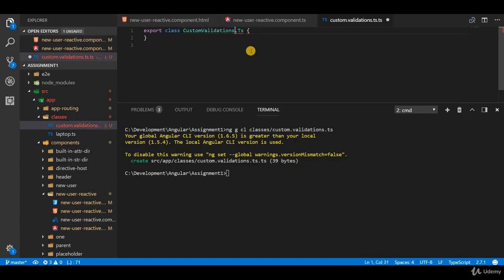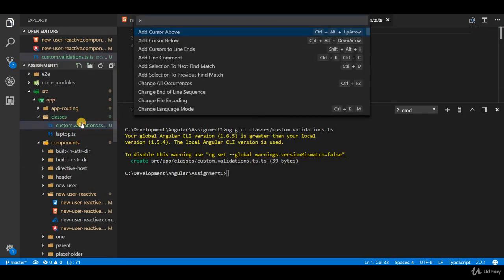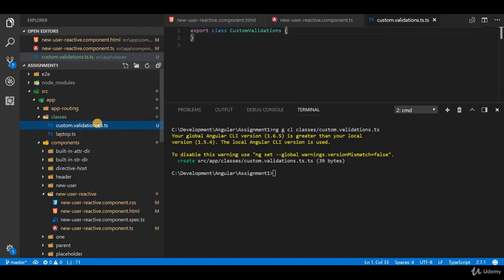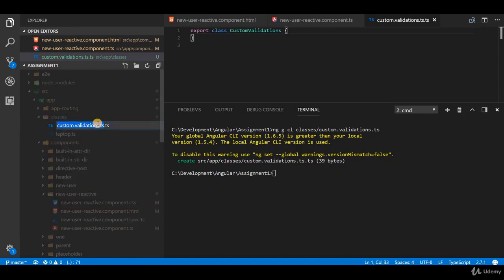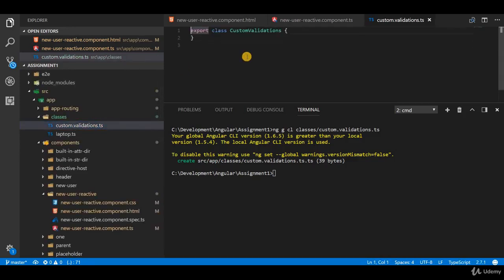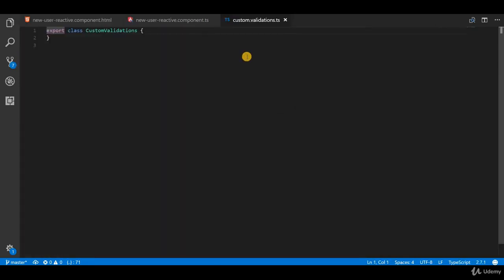Sorry, my bad. I'll just rename this to CustomValidations, like so. Let's save this. I'm also going to rename this file to custom.validations.ts, like so. Now our file will have functions. So let's say we have a function named unique.